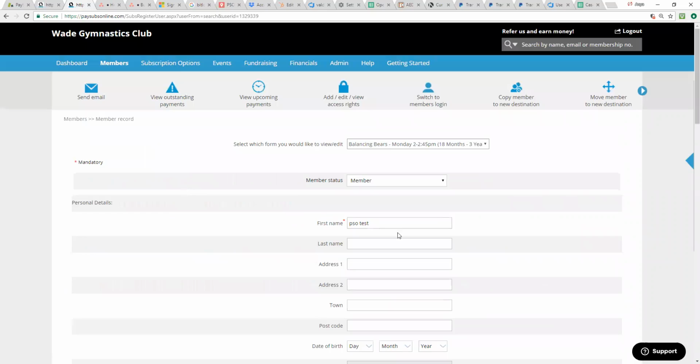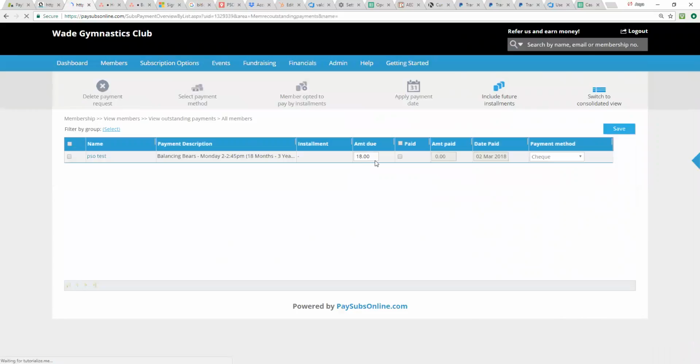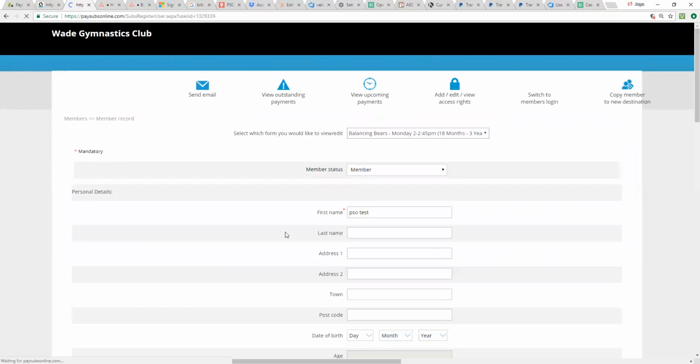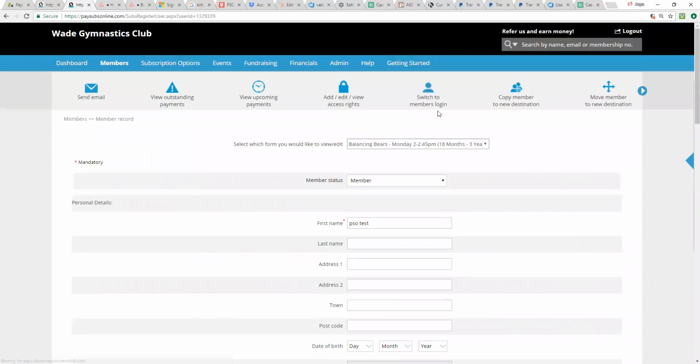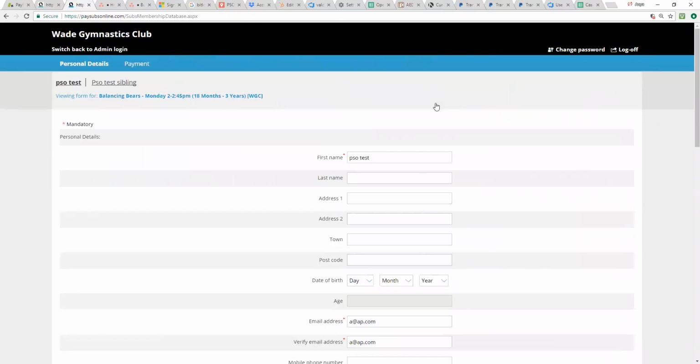So from the members record, I can see, from the admin side, I can see the outstanding amounts that are there and what for. And when I'm on the members record as well, I can switch to the members login. And this allows you to see what the member will be seeing when they log into their members account.